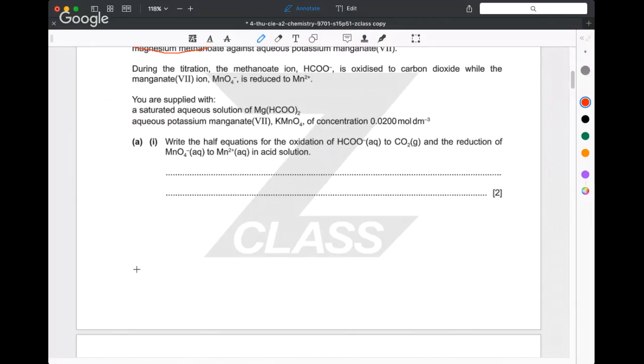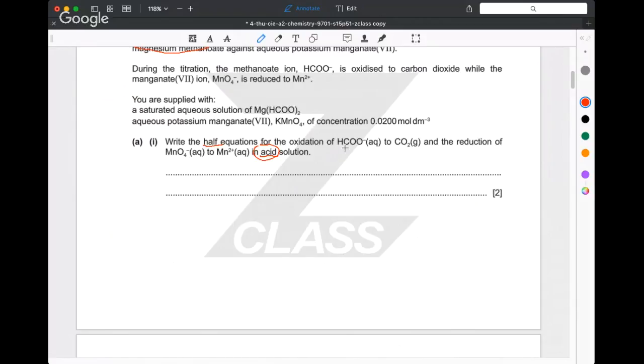And you've got to spot that when you're working out these equations, well, these half equations, that everything's happening in acid solution. And this fail-proof method that I'm just going to talk you through is correct and always works if you're working in acid solution. All right, it won't work if you're working in alkaline solution. Right, so just bear that in mind. That's the only qualification really about this.